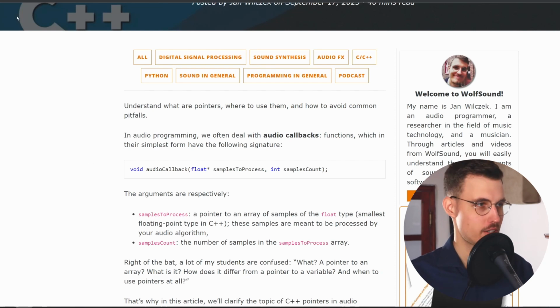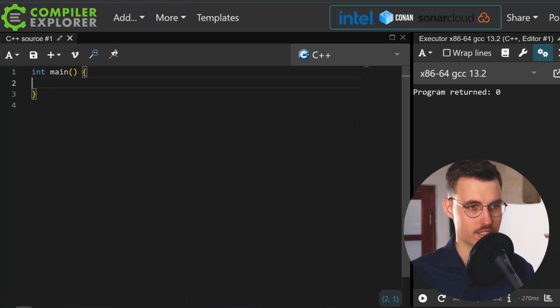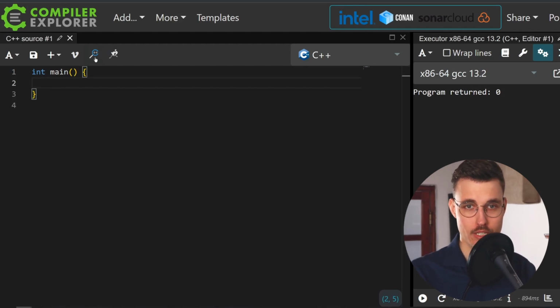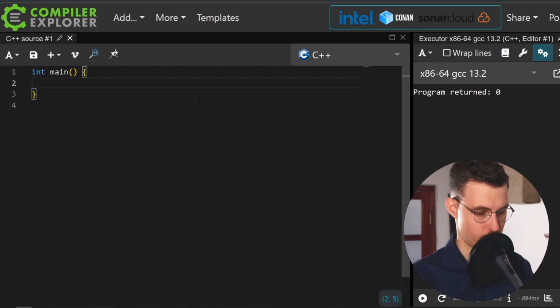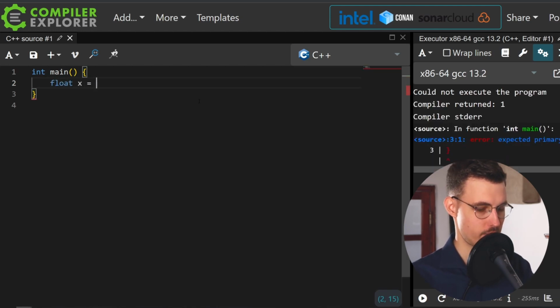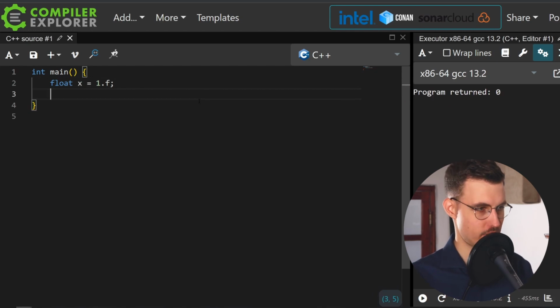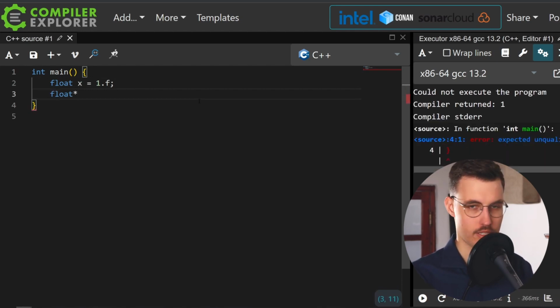And now let's start by discussing what pointers actually are. At its core, a pointer is a variable that stores an address in memory. So when we type some variable, we can take the address of this variable, right?